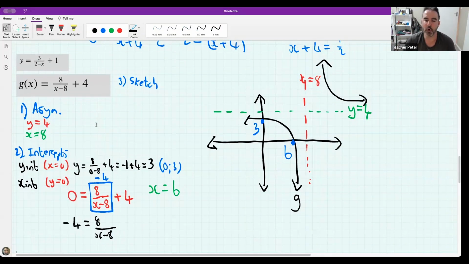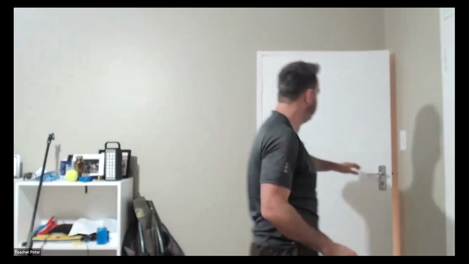Okay, so before we go off and have a break, I want to reinforce the 3 steps. It's find the asymptotes, find the intercepts, and then the third step is to sketch the graph. And that's all we're going to do in the second half of the lesson. But you know how it is. We need to take some time to just relax.